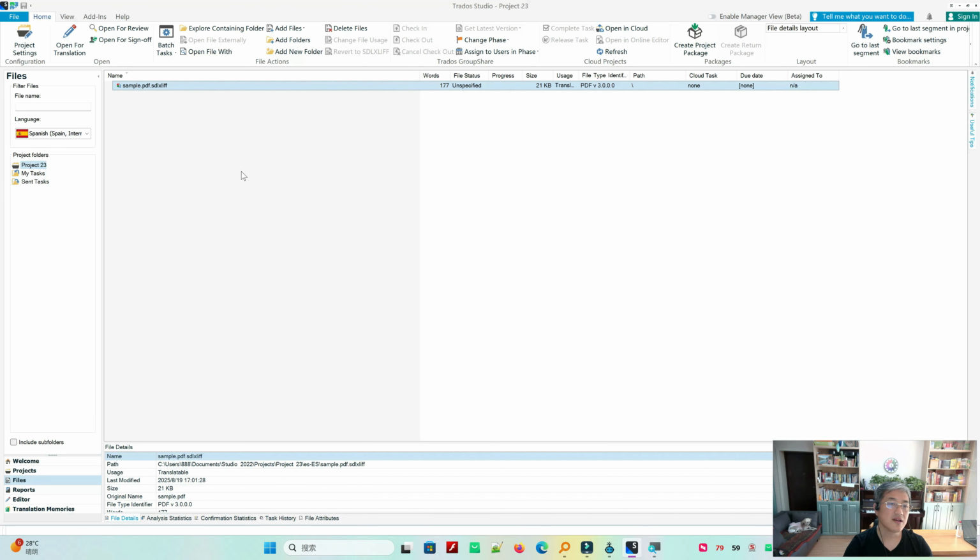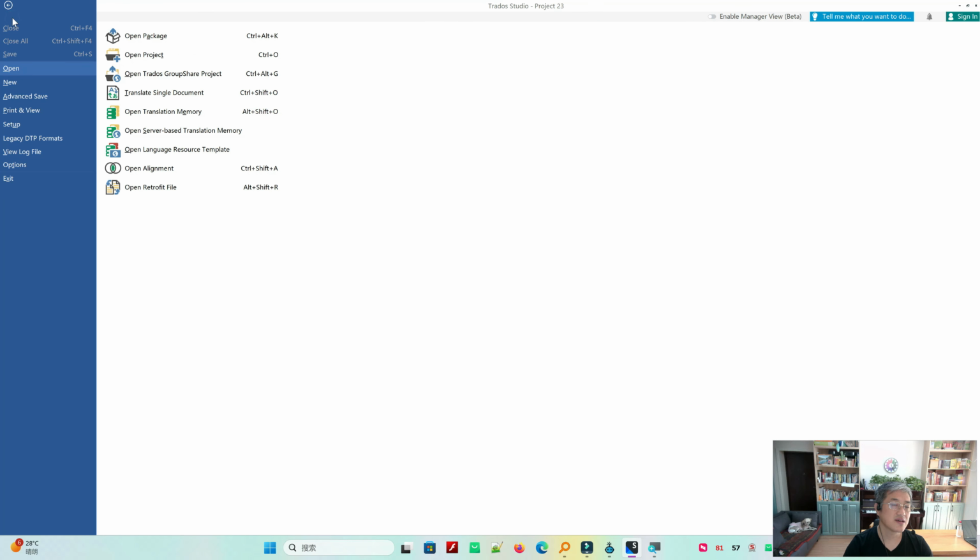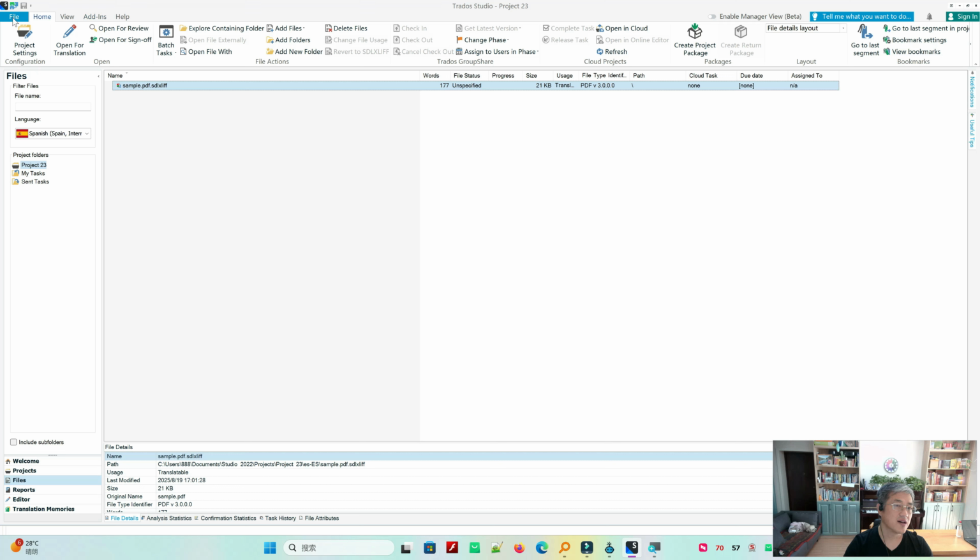Now this is Trados. It's a very complicated translation management product, but we only need the very, very basic feature of it. So don't be intimidated by those buttons. I don't even know what they are for.